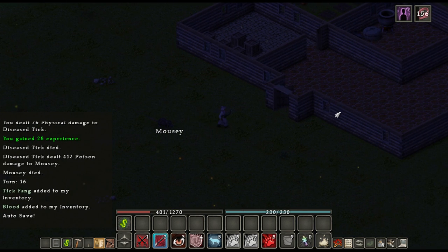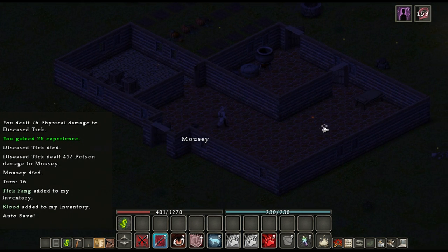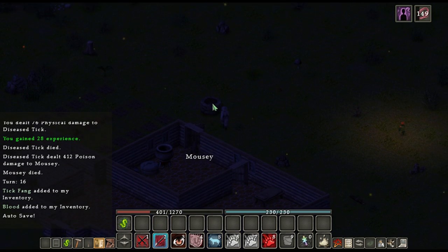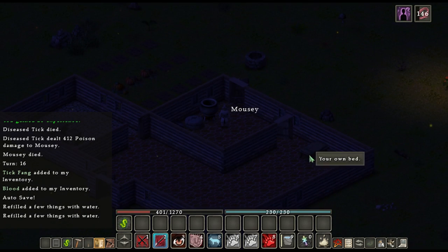Okay, let's get a good night's sleep, fill up our water, and we should be pretty good. Also, while I'm here, I think I want to build a smeltery. Let's get the water set up. There we go. All right.